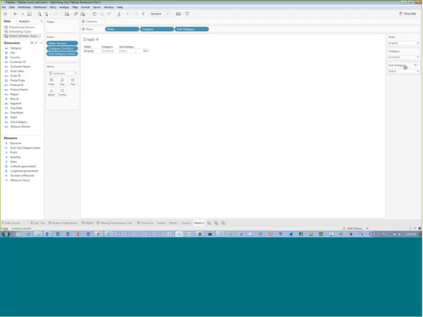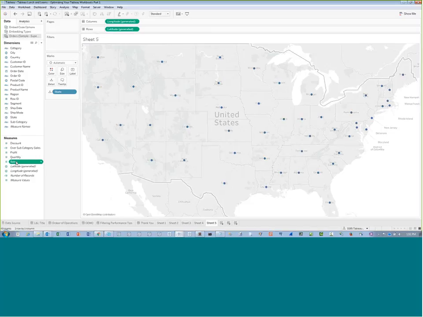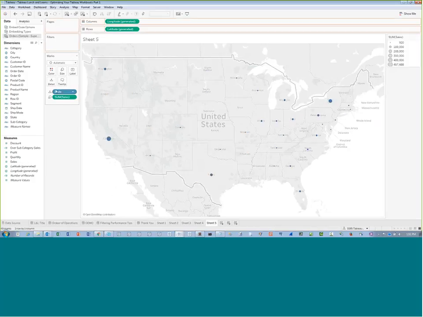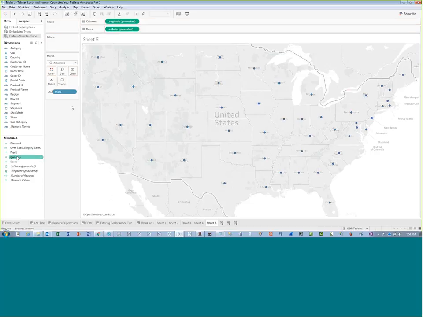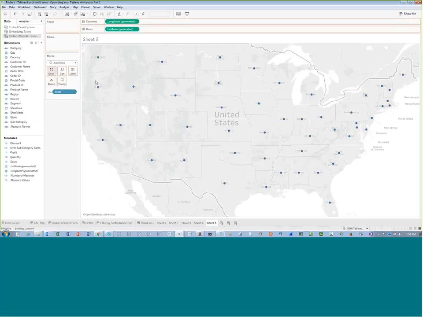Another alternative to using only relevant values, if you're trying to optimize your Tableau workbook, is parameters, or you can use visualizations and actions, dashboard actions. They sort of do the same thing, right? So if I do a map, let's create a new worksheet and we'll demonstrate that. If I do a map by state, great, I got a map. Let's double click on state, and then we'll put sales on color.